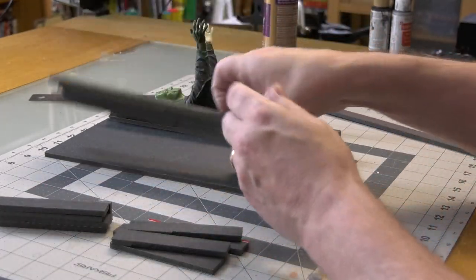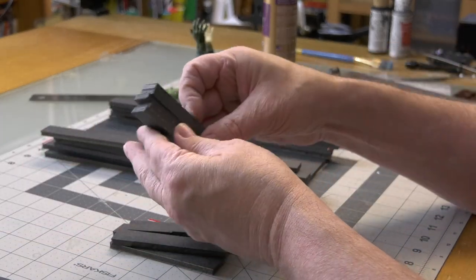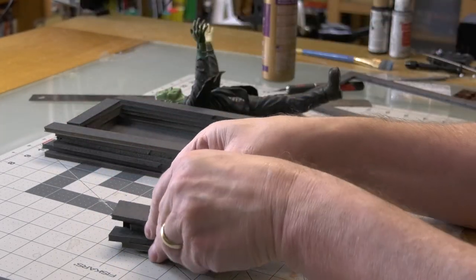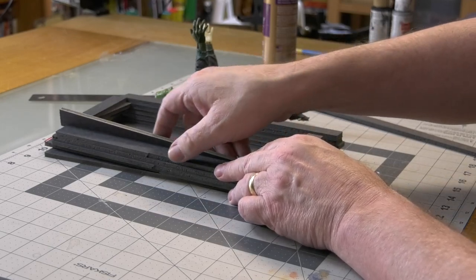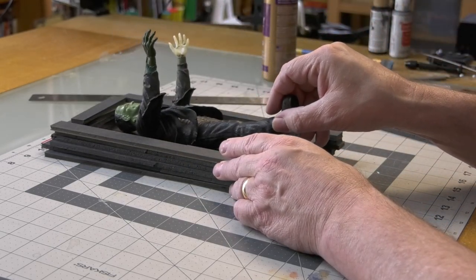And I'm going to do that with hot glue. And I'm going to kind of do it tight. The reason I have to do it tight is because I'm going to be running plaster of Paris in there too. And so in order for the plaster not to leak out of every one of these, I'll do a good bead of hot glue on this, and get it all glued up. And then I can figure that out. And that's where Frankenstein's going to sit.